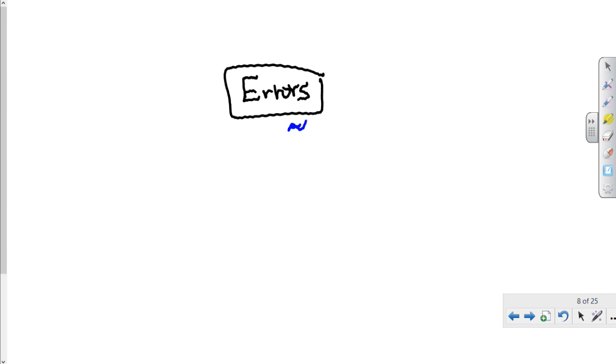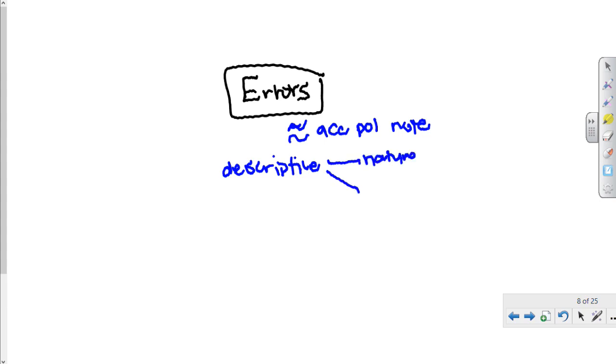So a change in accounting policy, if you remember, we had a note that was descriptive. We described the note: what happened, the nature of what happened, and how we accounted for it. Yeah, so that's what we'll do with errors. We'll give a descriptive note. What happened? How have we accounted for it? Have we been able to do it retrospectively? Have we been able to go and fix from when it happened?